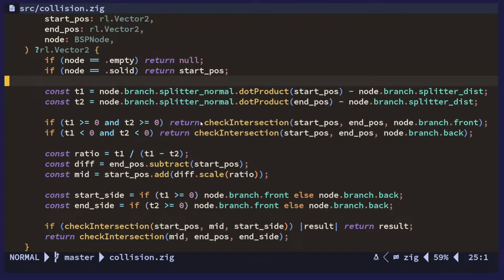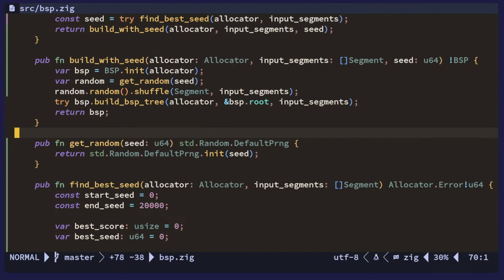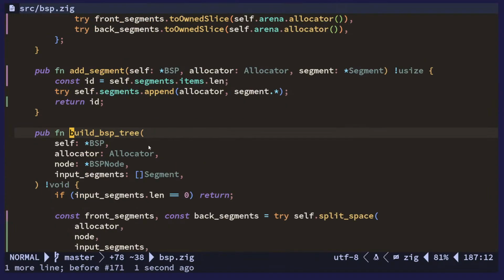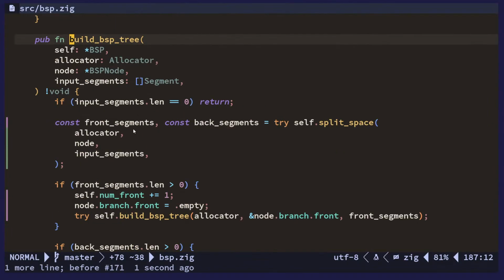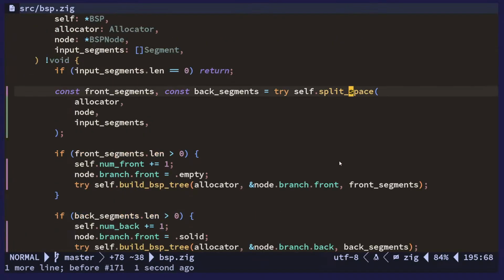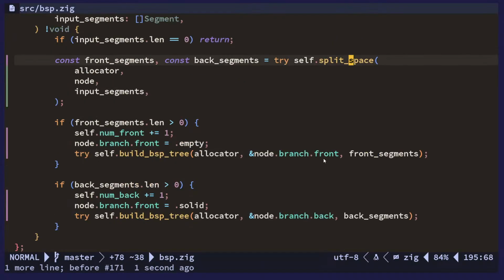Maybe the branch is not populated correctly. Oops. Wait.